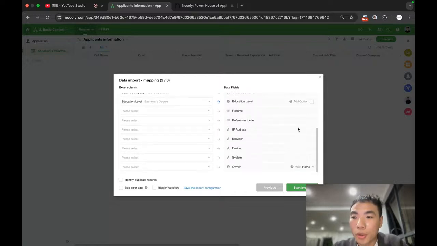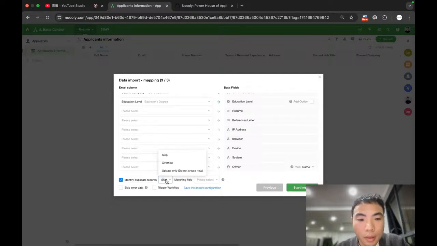Okay, there are more options, like identify duplicate records. You can set which field to check for duplicates.